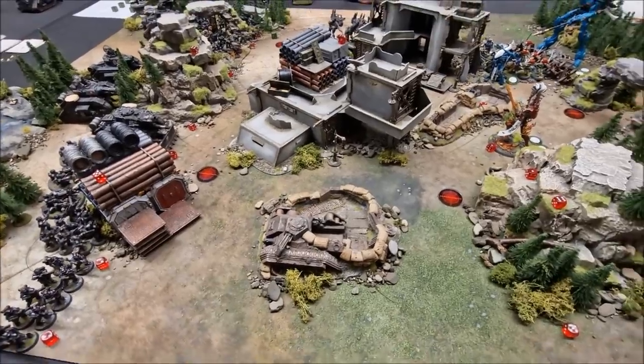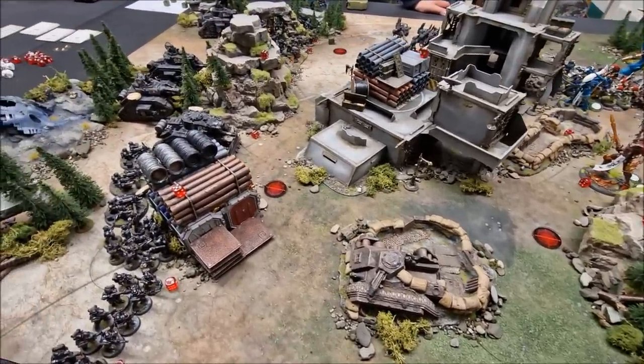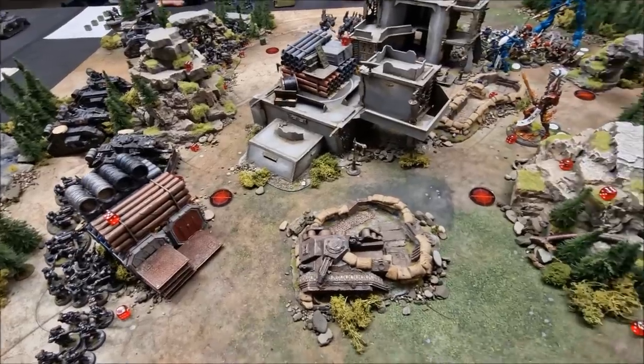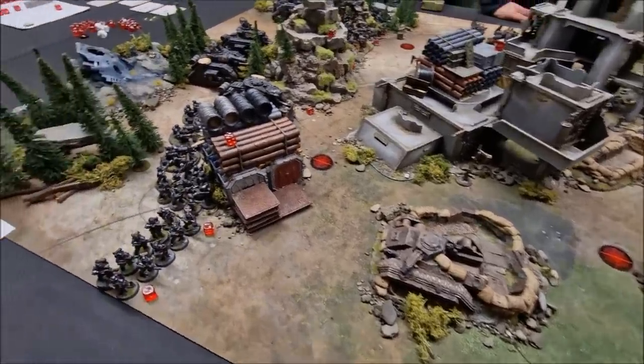You're going first. Well, what are you waiting for, boys? Let's get stuck in. Oh, kill those pawny-eared princelings. Turn one coming up next. It will go to the guard.